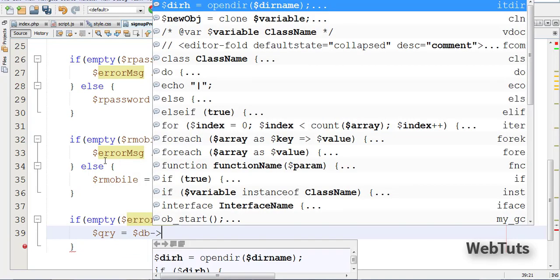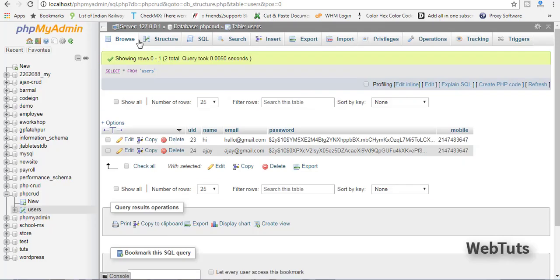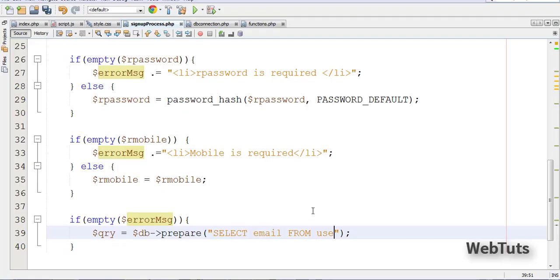We have already made the object, so $db prepare: select email from my table name, users, where email is equal to question mark.